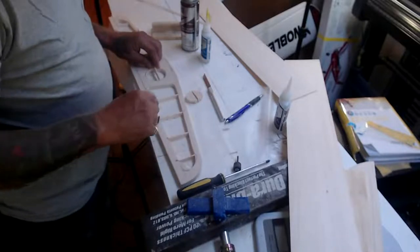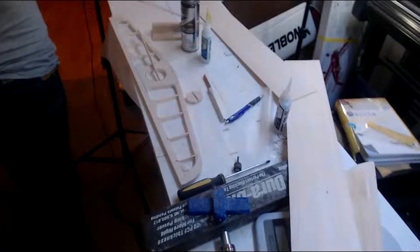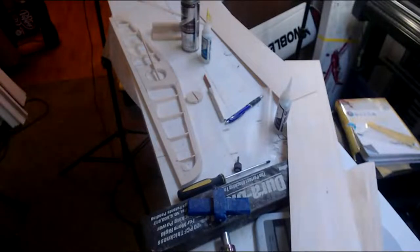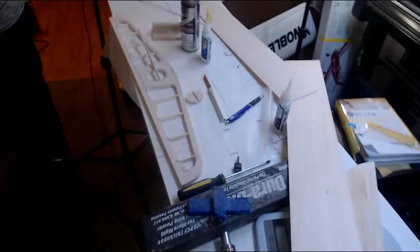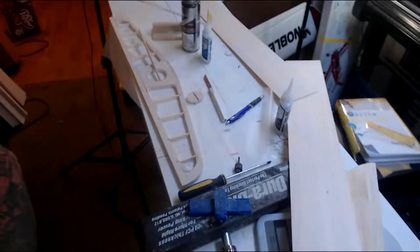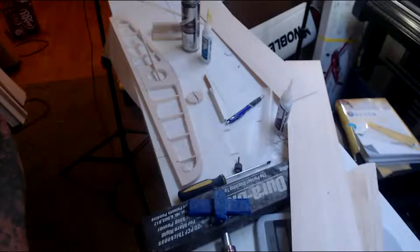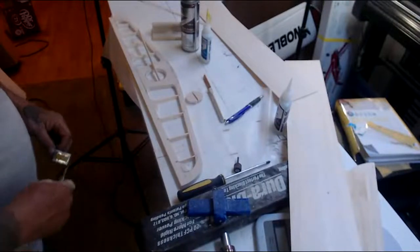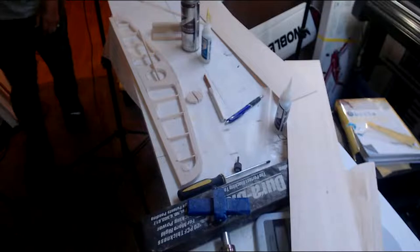Okay, I need a new scalpel because I broke it. New scalpel. Or at least he can tell you where to get them. I think they might be in Flying Models. I don't know. I know there's plans around for that thing. He had a pattern airplane.